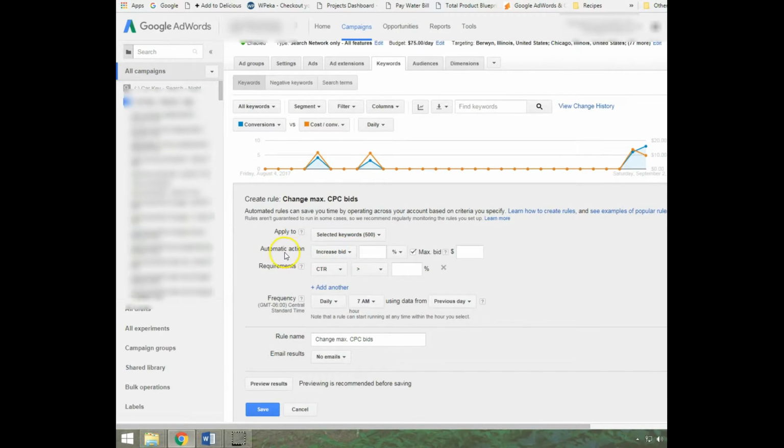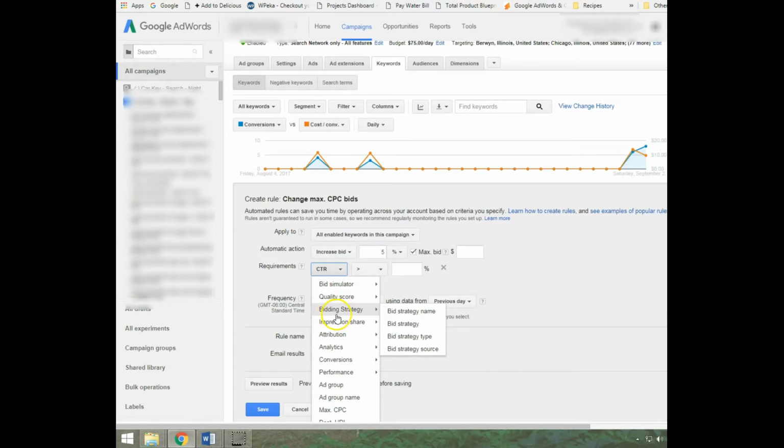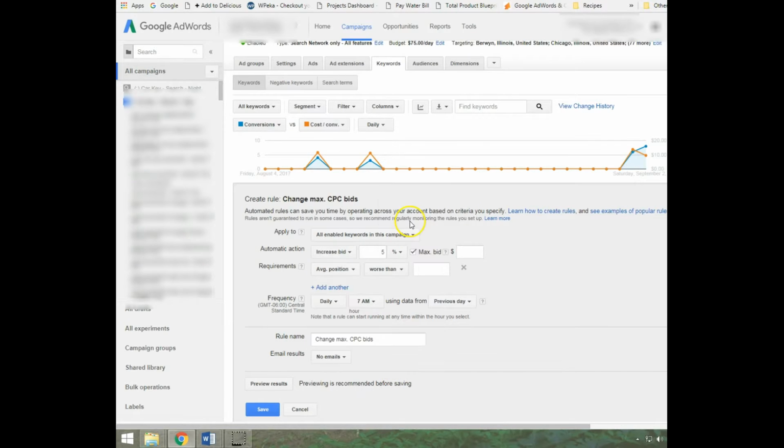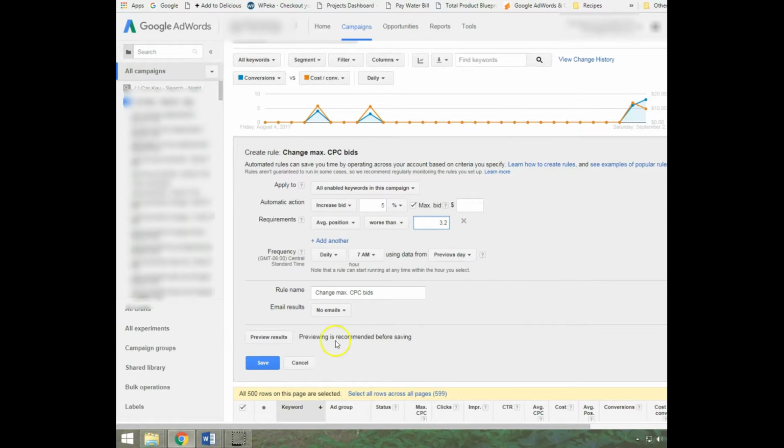We'll select all enabled keywords, and increase the bid 5% when the average position, which is under performance, is worse than 3. Okay, let's do 3.2. We'll give it just a little bit of flexibility.